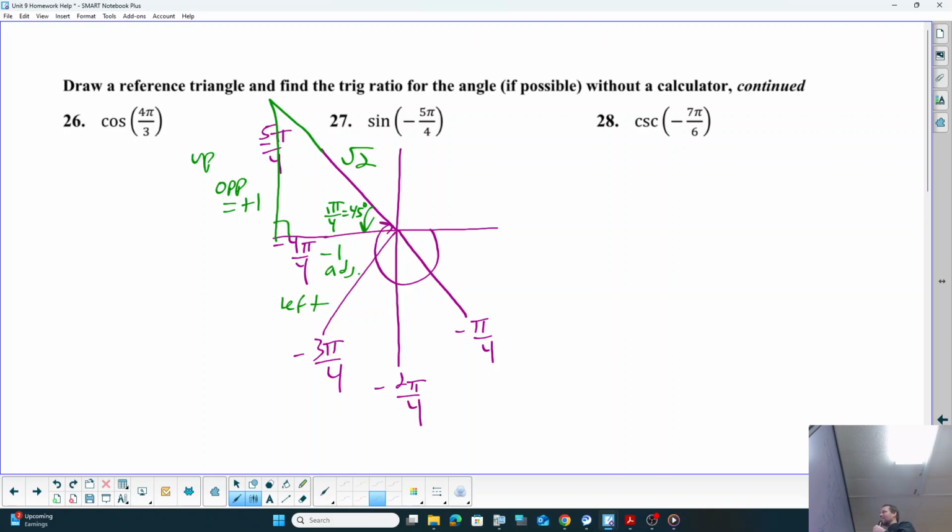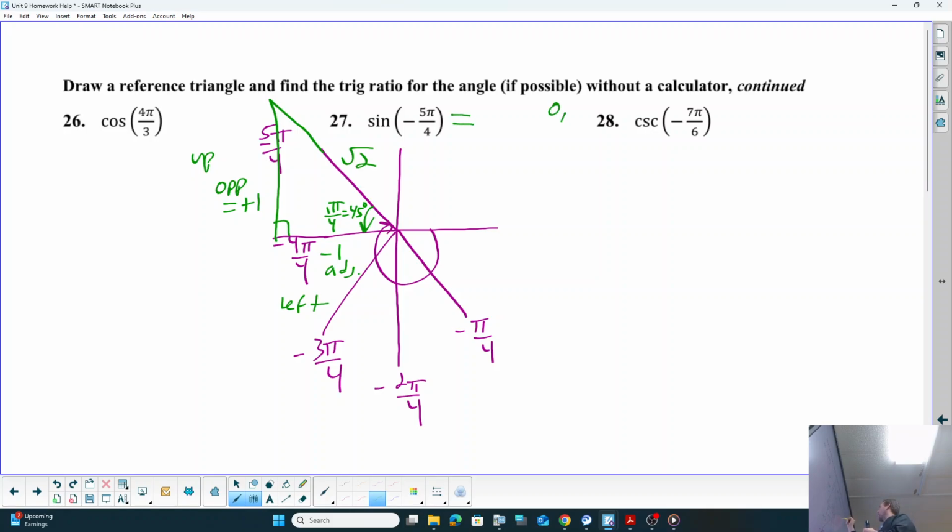Nice. Okay, so now we're looking for sine, and so we have sine of negative 5 pi over 4. I feel like I'm missing something here. Like sine is always positive there, isn't it? I'm a little worried now, actually. Okay, so sine of negative 5 pi over 4. Let's take a look. No, we're good.